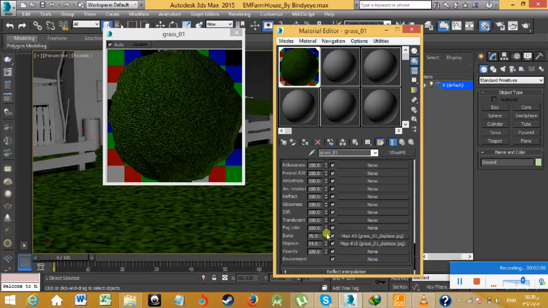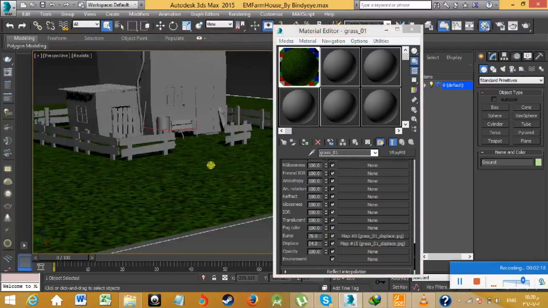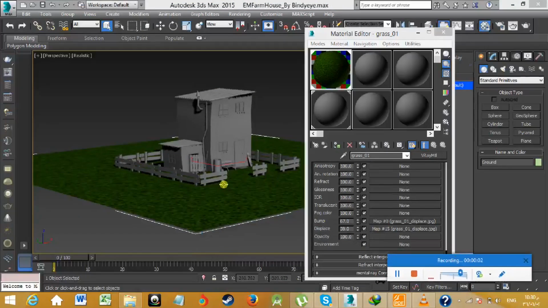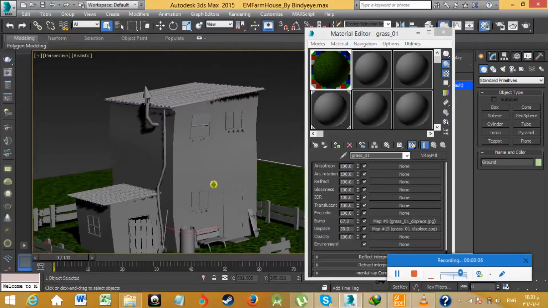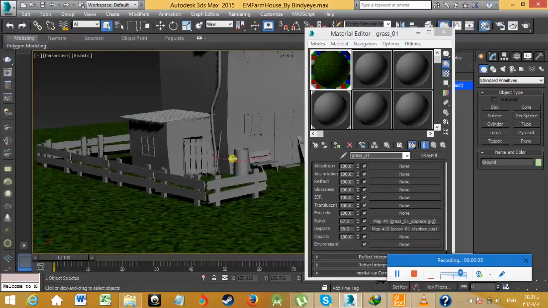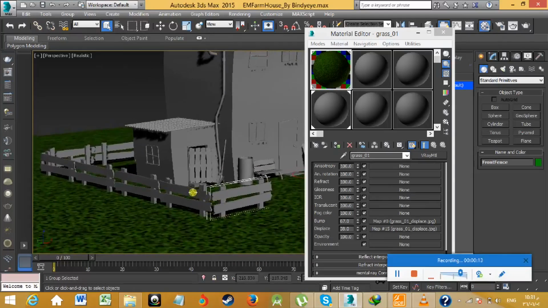This is just an example. You will learn in the advanced course of this tutorial how to make real materials, or how to make them look real. So it's just an example for you. Okay, let's look over. I have applied the grass to the plane. Next, I'm going to apply some material on the walls and some other stuff. For example, I will choose these planks, the boundary planks.